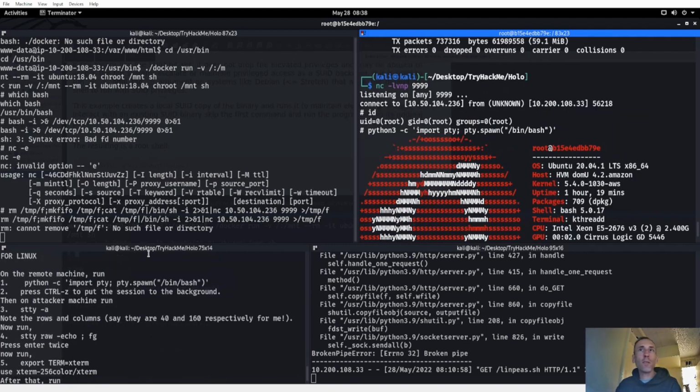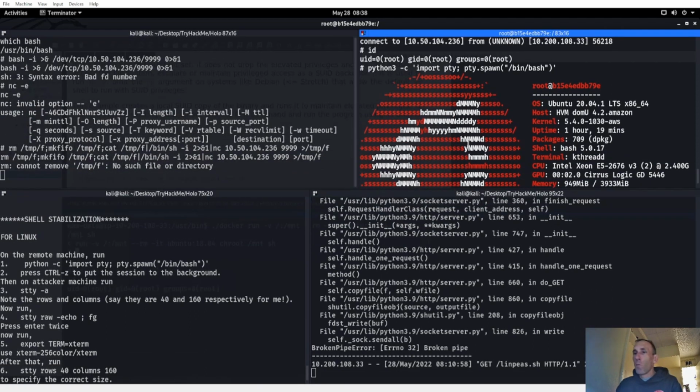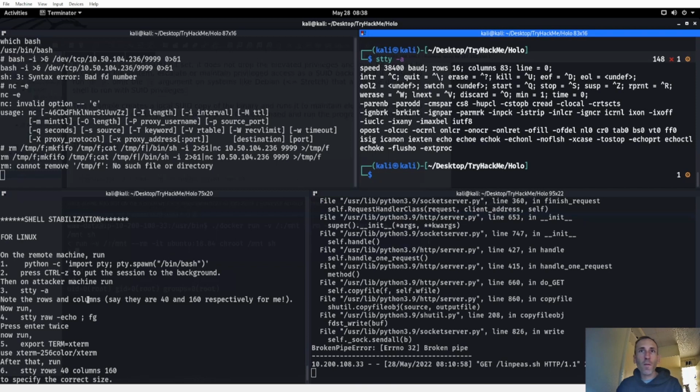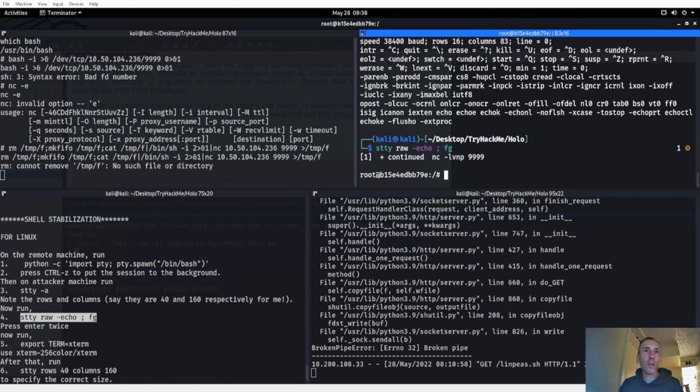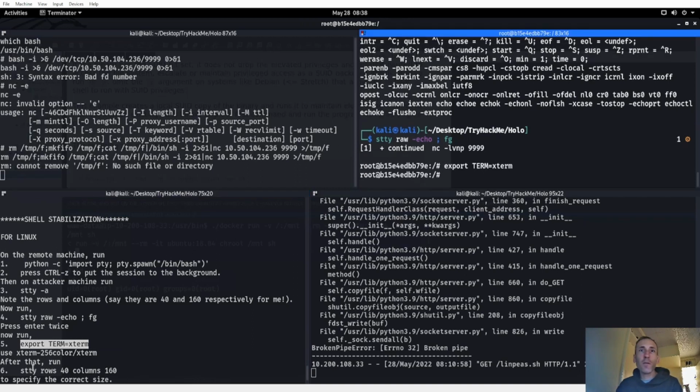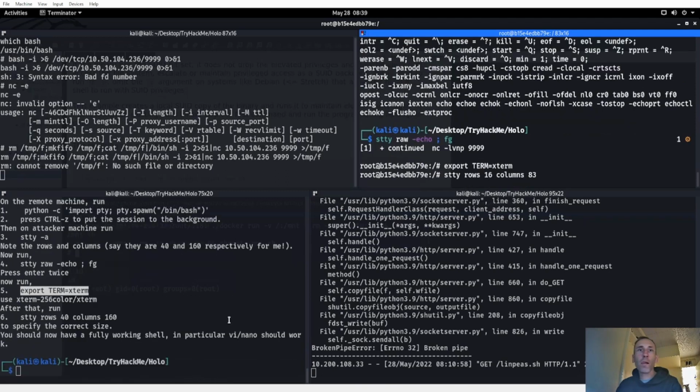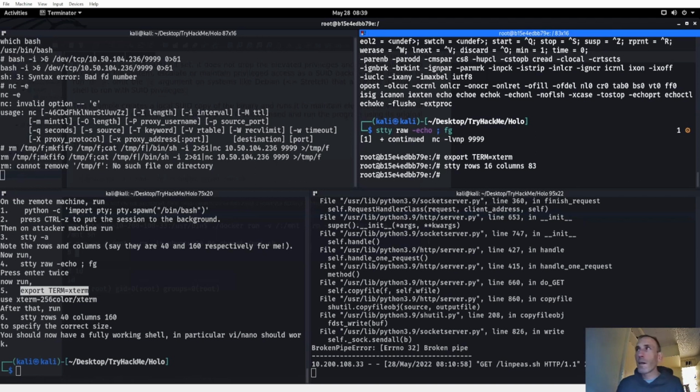And then we're going to press Control Z, okay. stty -a. Do the foreground one, right? Remember those numbers. 16, 83. Okay, enter twice. Export TERM=xterm. Alright. stty rows 16 columns 83. Okay. Now we can press up, down, left, right, A, B, A, B, start, or whatever. Something like that, right?